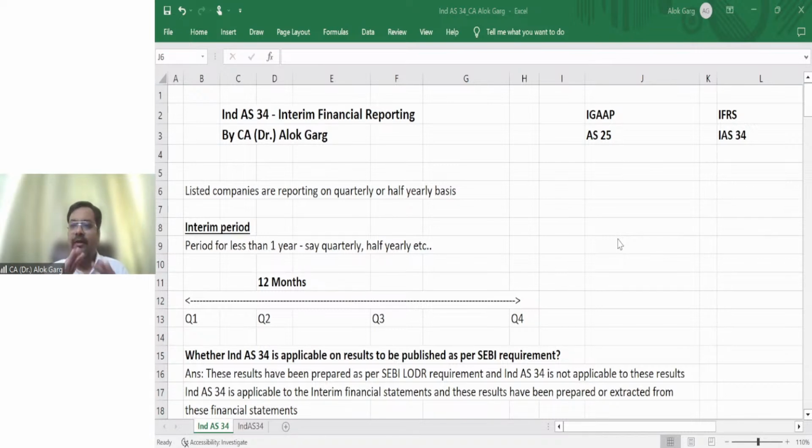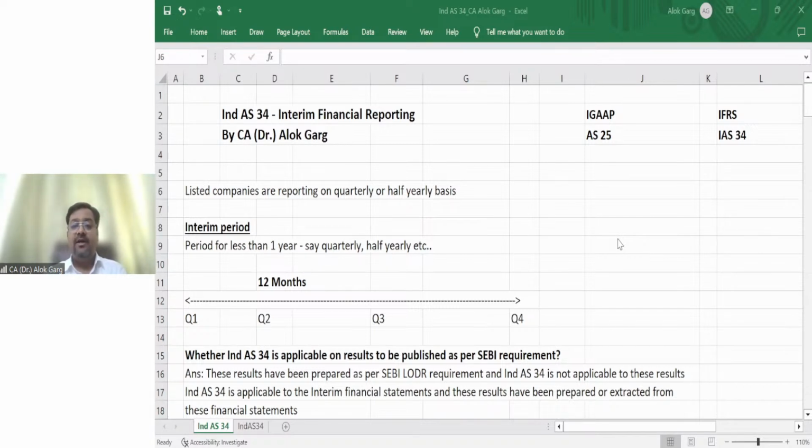The answer is no. For MIS purposes, companies may prepare monthly, but they are only concerned about their profitability, their balance sheet numbers, but they are not preparing financial statements per se. Even if some companies are preparing for good control purposes, still they are not going public, right? No one will be able to know the numbers of monthly closing, right?